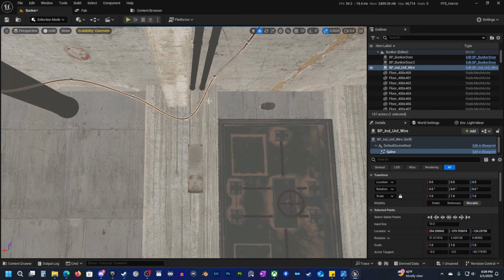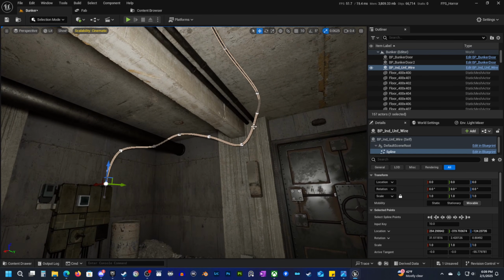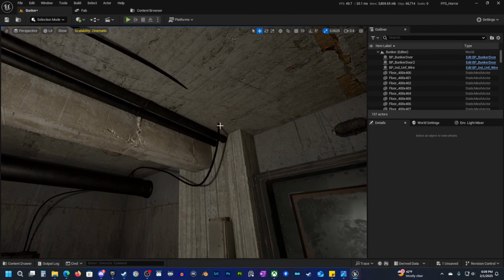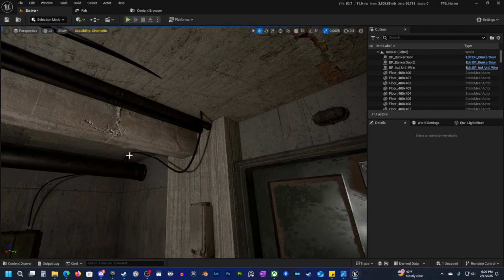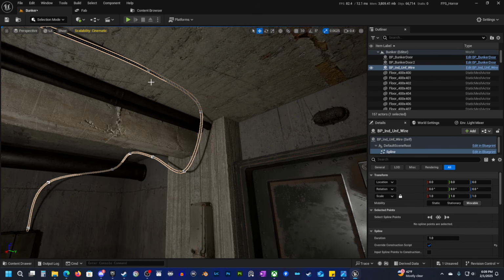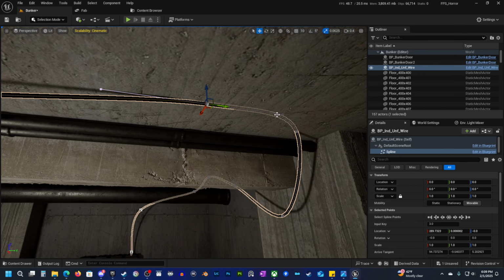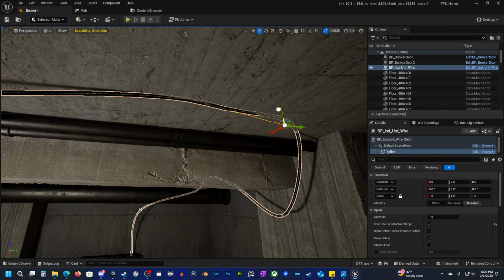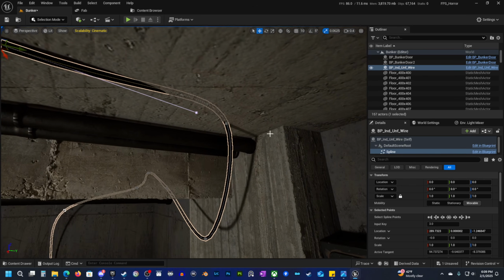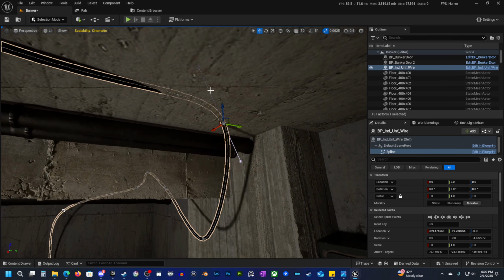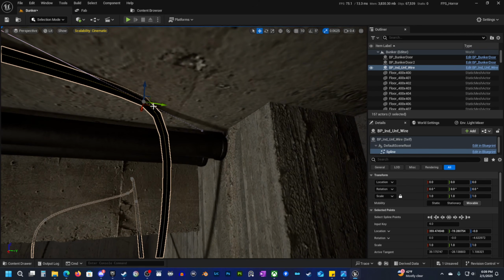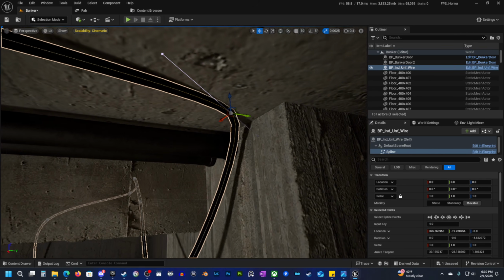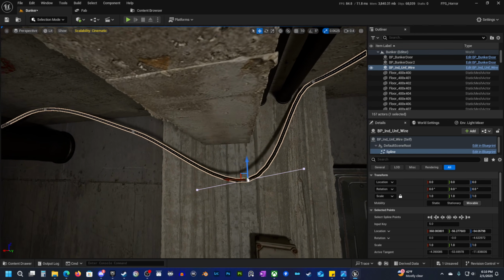Okay, now don't worry about getting your line perfect right now. You really just want to get the start and the end points and make sure that you have enough segments in here to work with. So now we can go in here and adjust this a little bit so it looks like it's hanging a little bit better. And as always, just take your time with it.